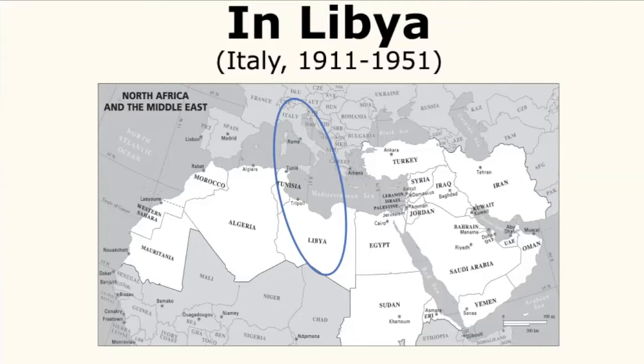So, did you know that Italy did those things to Libya? The point here is not to memorize any of these details, but to actually get a sense of what colonialism meant for much of the region. It's not just a word or an abstraction, it has serious and devastating consequences these countries are still dealing with today.